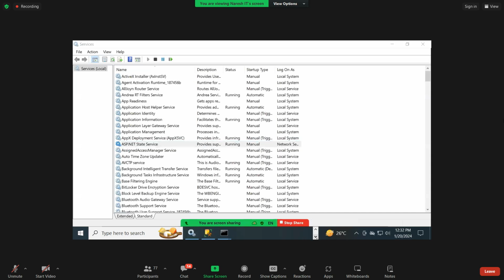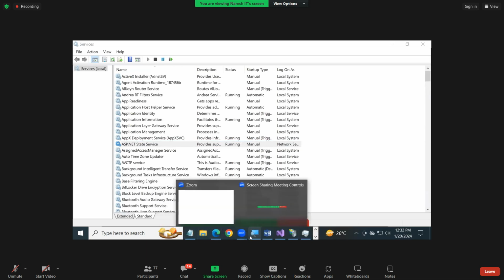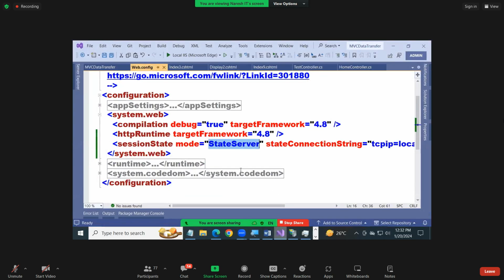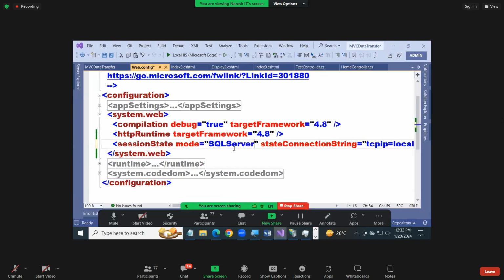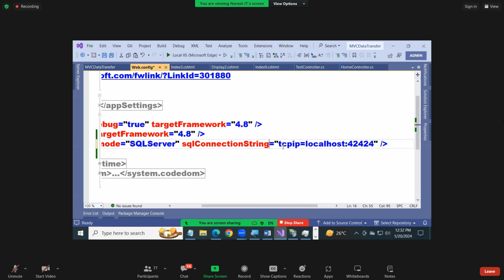Just a minute. Come on. Change this to SQL Server. Just like state connection string, we have SQL connection string. Write the connection string of SQL Server. What should you write? Data source equals, this is to tell the server name.